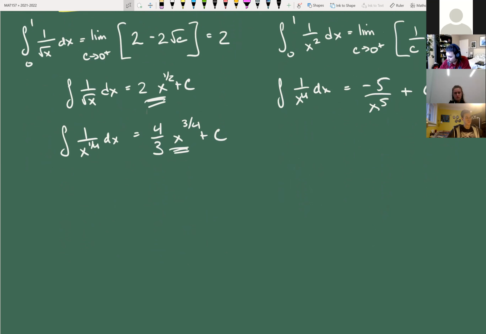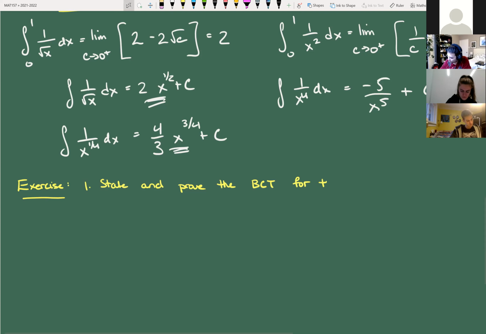And then without going into much detail, because again, we're not going to do this, I think this is actually probably a really good exercise for you to try and do, is basically theorem, or let's say exercise. These proofs are a little bit weird, again, because nobody does these, but one, state and prove the basic comparison test for these improper integrals.